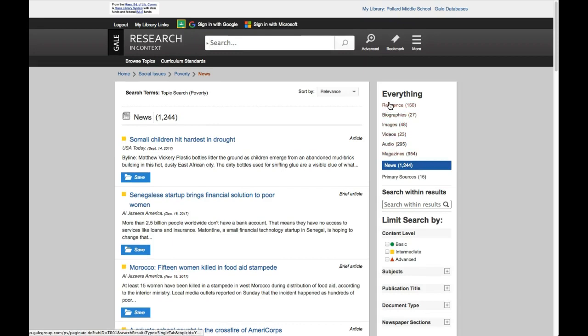So you can browse by the type of resource, you can browse by subject and narrow it that way. You can also change the content level. And I think that's enough to get you started. You can also just search within the results. So if you wanted to search within these news articles for poverty and Massachusetts, if you wanted more information about what's going on locally, you can do that. But you probably don't want to do that until you've gone a little further in your research, but there's no reason that you can't start to explore while you're here, while you're browsing. So that's enough to get you started. I'm going to stop with this.